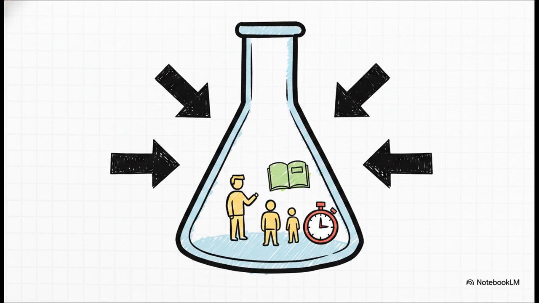These constraints are completely by design. They purposefully create a safe simulation. It's like a laboratory where a student-teacher can practice, experiment, and safely make mistakes before they ever have to face a real, massive classroom. It ensures that when they finally teach your kids, they are fully 100% prepared.